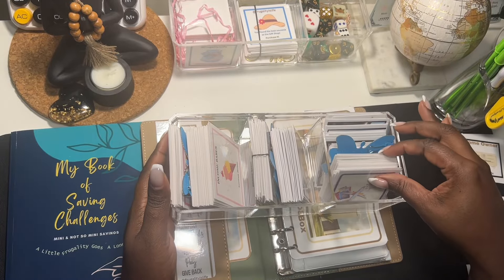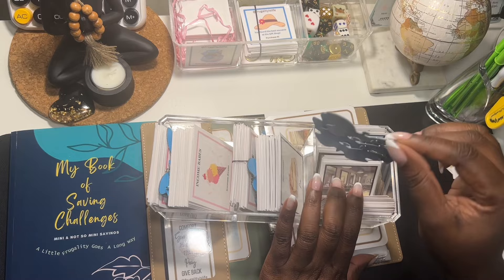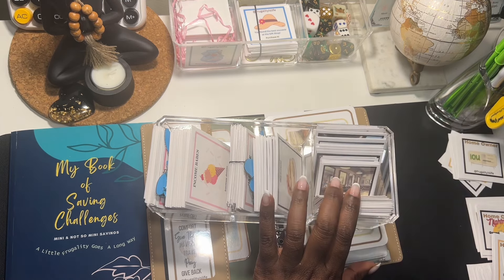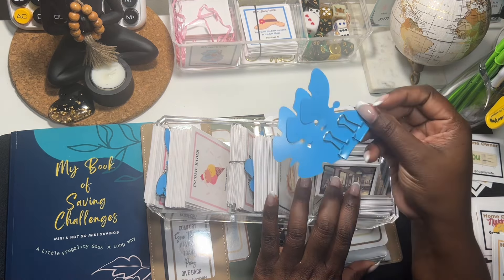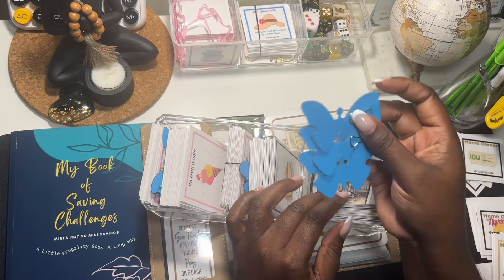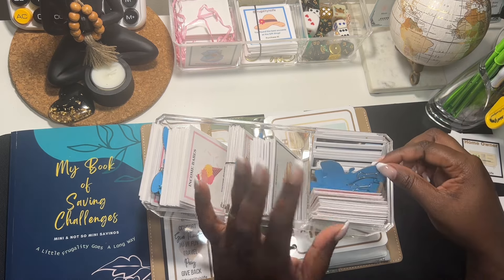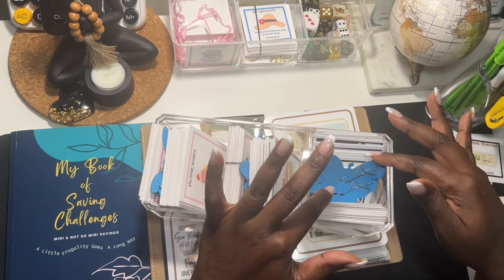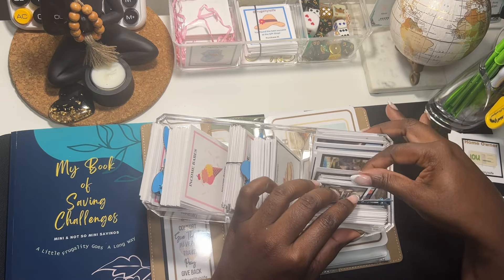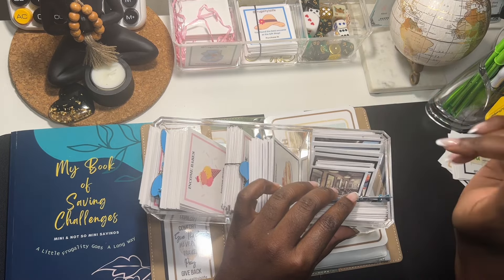I have the travel saving challenge here — the travel box from Alicia — and I just divided it with these butterfly clip things. I think they stick on the wall; I got them from my sister when I was in Jamaica. I actually brought them home by accident — they were in a bag I borrowed from her. I'm just using paper clips to clip them together as a divider, and I thought it was super cute.